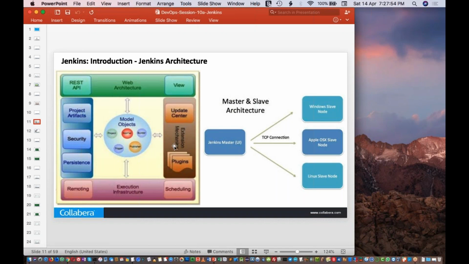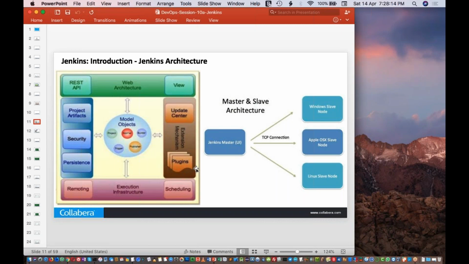Then the update center is where you can install plugins or update plugins. So in Jenkins you can have different plugins. If you want to integrate some other thing, you just need to install that plugin and you will be able to use it.